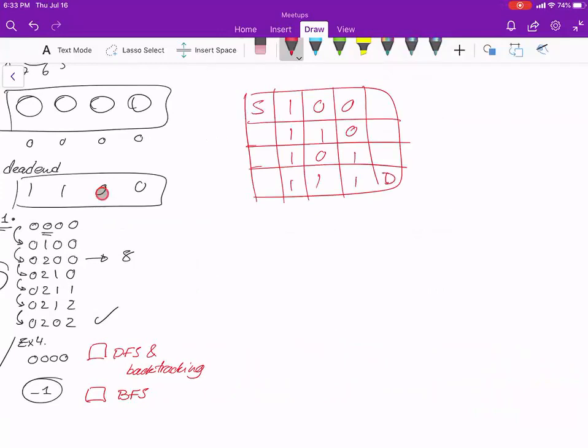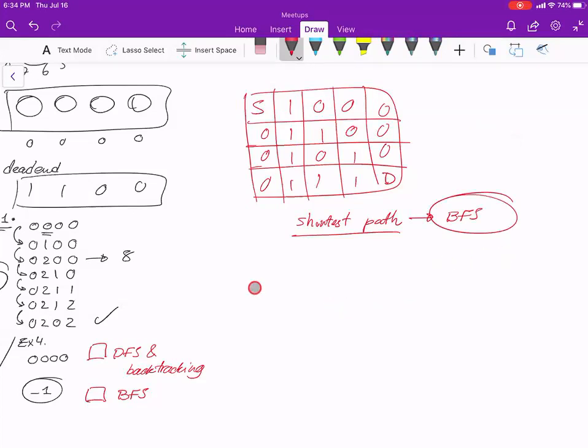Let's say these guys are 0, 0, 0. We want to find the shortest path from source to destination. Ones are the cells that we are allowed to enter, and zeros are cells we cannot enter. And the question is to find the shortest path. And this was one of the basic problems that I taught in the BFS pattern. I want to review it again.